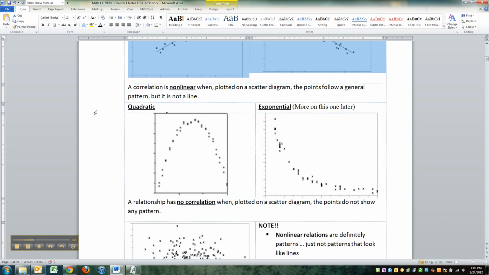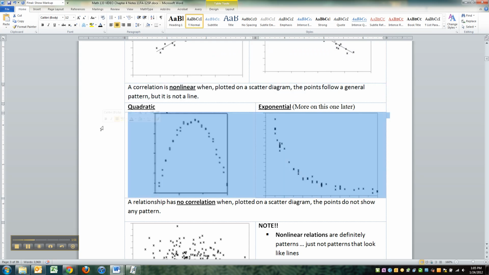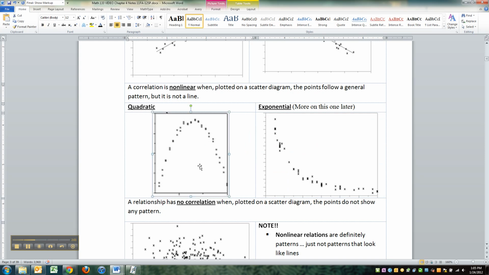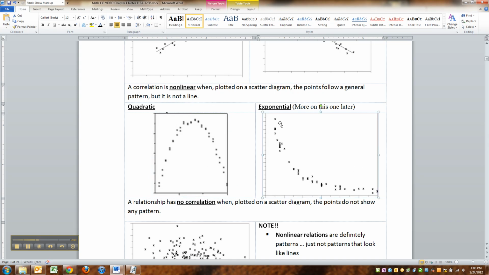There are some other relationships we want to watch out for, though. There are some non-linear relationships. So very strong relationships, but they don't form a line. There's the quadratic relationship, parabola shaped. It can go up and go back down, or it can be reversed, where it goes down and comes back up. That's the other kind, right? Or there's the exponential relationship. And there's several ones of these, but they form sort of an arch, a curve like this, right? You can have it go down like this, you can have it go up.